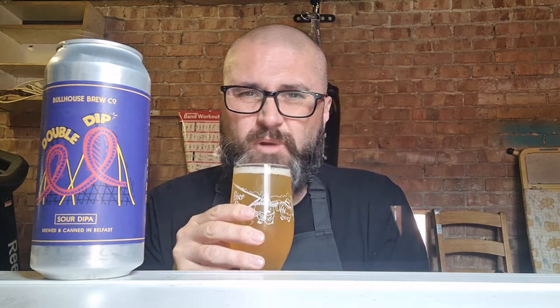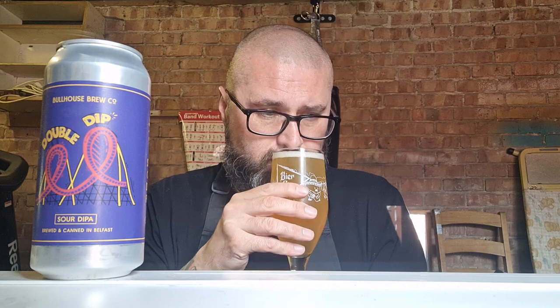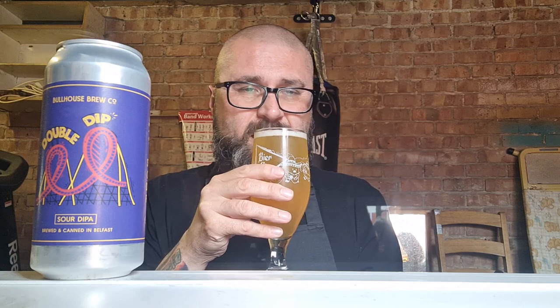Really fruity on the nose, but with that unmistakable kind of tang of sourness in the back there. If you've had a sour beer before, you'll know what I mean. I'm sure there's a technical term for it — some sort of name for this particular sour that they use in beers, but I don't know. If you haven't had a sour beer, seriously, get yourself some sour beers and then come back to the video. Let's have a sniff again. Fruity — definitely getting the IPA in there and just a wash of sourness as well.